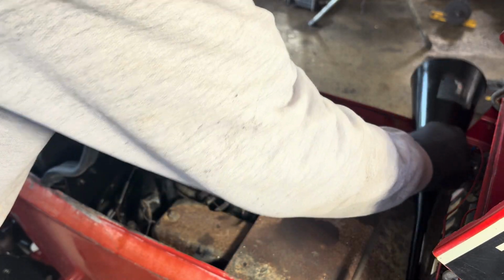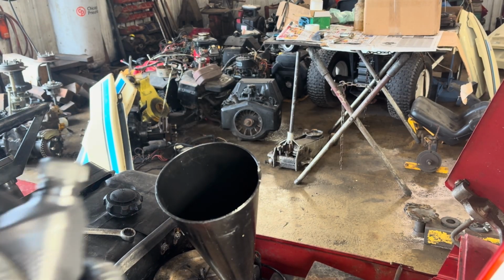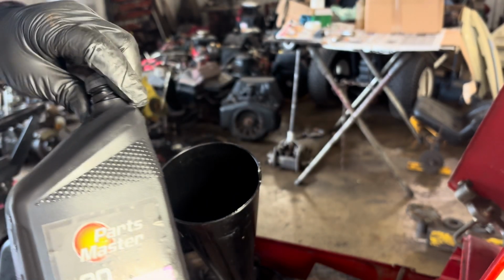It's going to take a 5/8 to do it. I'm a little amazed that this motor runs as well as it does. Right here you can see 30 weight.